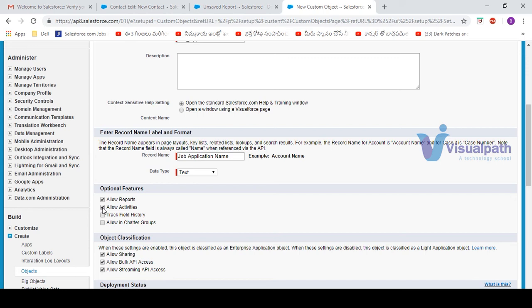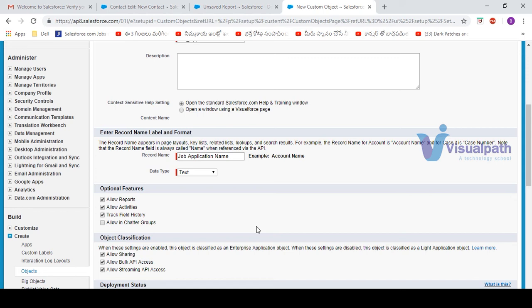If he requests us, we simply say no, I didn't do that, right? In order to get the details, if you check this checkbox, track field history, we'll get 6 months of audit report. So we get the entire history, how things happened, which person has changed from which ID, everything we get as data.